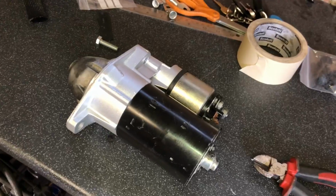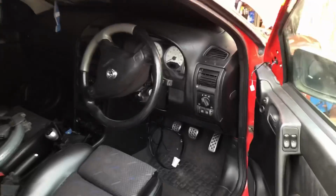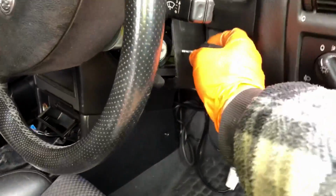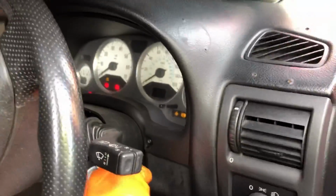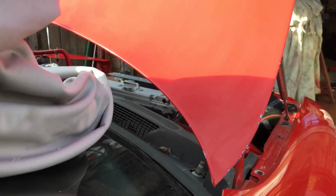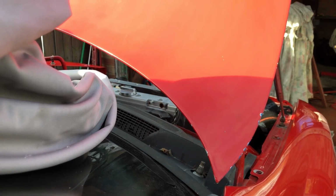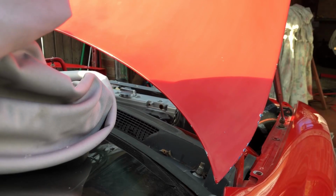Just give it a quick lick of paint just to freshen it up a little bit, so we get this back on the car now and try again. The starter is back on, and we're going to give this another try. Oh, there we go. So you can hear how nicely that's turning over. That's because it's got no spark plugs in it. So I'm going to do a compression test on it now. Just going to get the oil pressure up quickly.